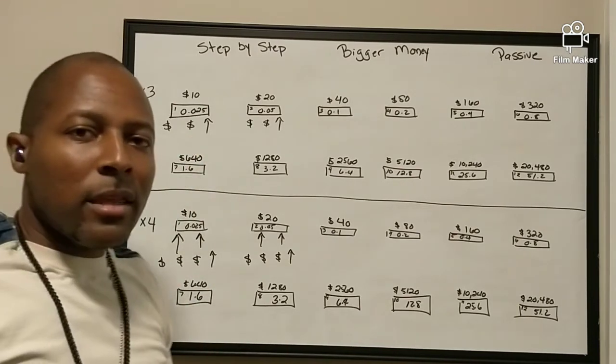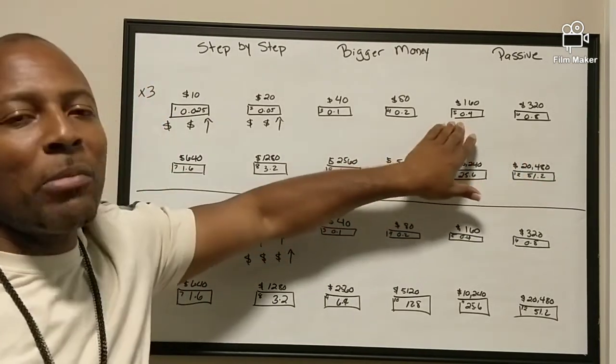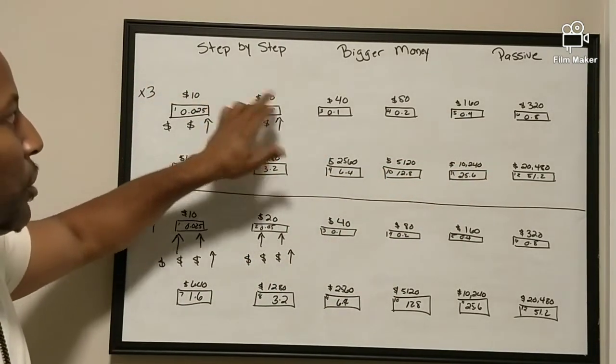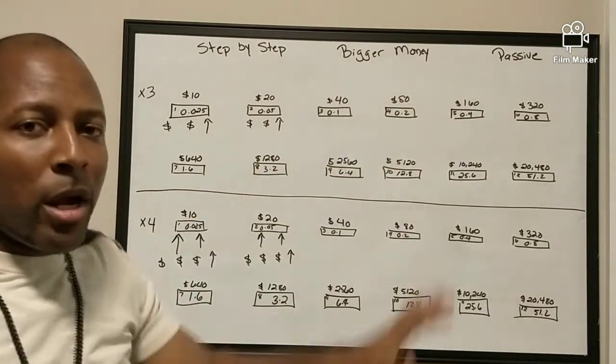Yeah, the same thing happens when the second person joins you and if they're able to do the same thing. Now, let's say the second person that joins you doesn't have as much. They couldn't do all 6. They were only able to do 5. Not a problem. You're going to earn from spot number 1, number 2, number 3, number 4, and number 5 because you have them all. Okay? So that's the bigger money approach.